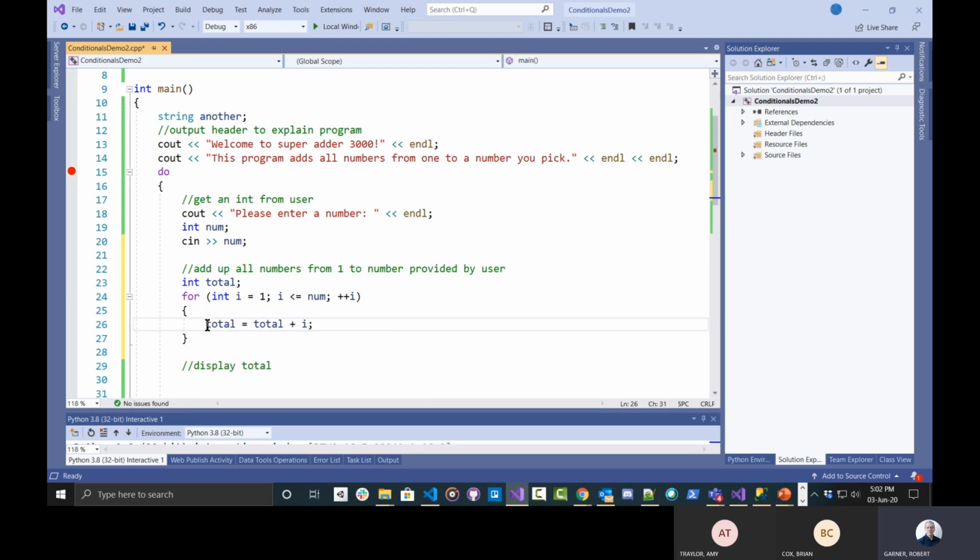This is called accumulation, because we're adding what it had before plus the new thing, and then putting it back into total. Does that make sense? Yes. So this is a very common pattern.